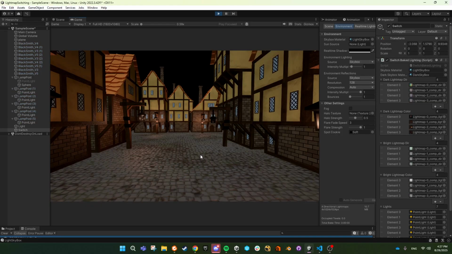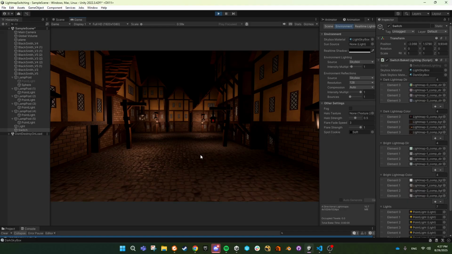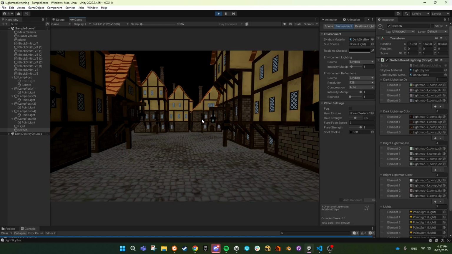The script swaps the bright lightmaps and the dark lightmaps using the 1 and 2 keys. Apologize for my fan on my computer, it's a little loud. So this is 1, and I swap to the dark lightmaps, and this is 2. The daytime lights are not the best, so I didn't spend too long on those, so forgive me for that.